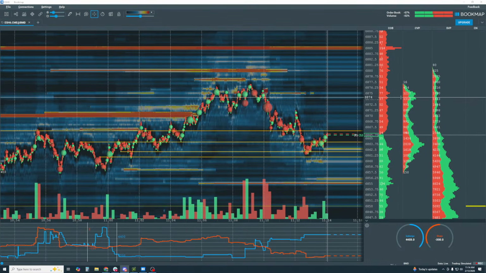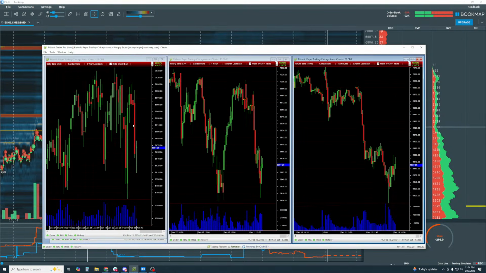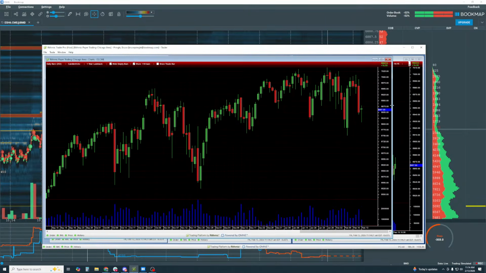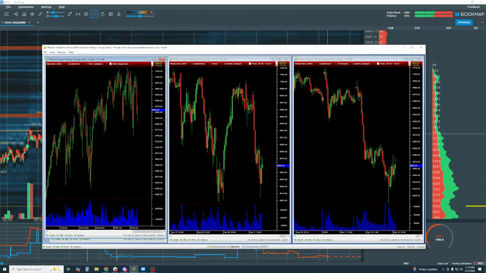Well, let's take a step back. Let's look at our bigger picture in here. Look at the daily over here. Let's zoom out a little bit, because it's crazy. This is a massive choppy area on the daily, and with big moves as well. So swings up, swings down, swings up, etc. So yeah, it is kind of behaving like that. But again, we're just going through the same process.